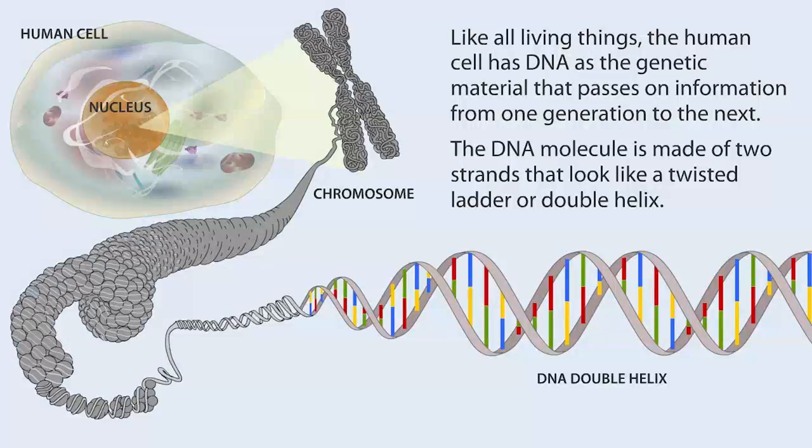This whole testing thing is very heterogeneous around the world — there are different protocols in virtually every country. A lot of them are recommended through the World Health Organization, but some are from other bodies, and they can use different primers. Even when they do just one sample, they're not going to use just one primer and say if that one's positive it's positive — it's not that clear cut. But what we're talking about is that at least one of the primers used in one of the tests tests for our own sequence — so this could come up positive in any human regardless of the presence of any virus.